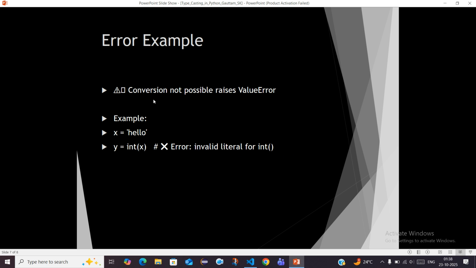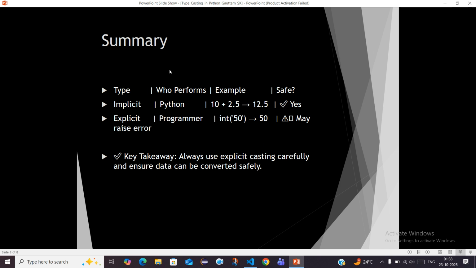For an error example, valid typecasting is required. Conversion is not possible, for example, when x equals "hello" and y equals int of x. How can we convert hello into an integer? That's not possible. Here you can see the error: invalid literal for int. So valid typecasting is required.